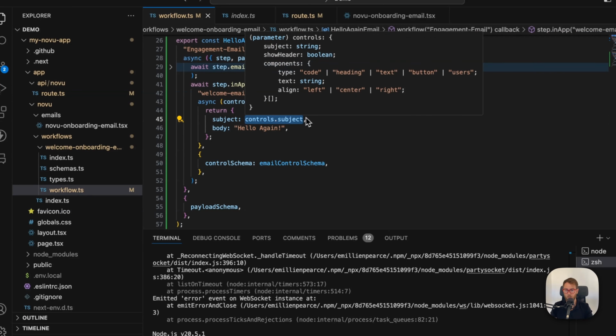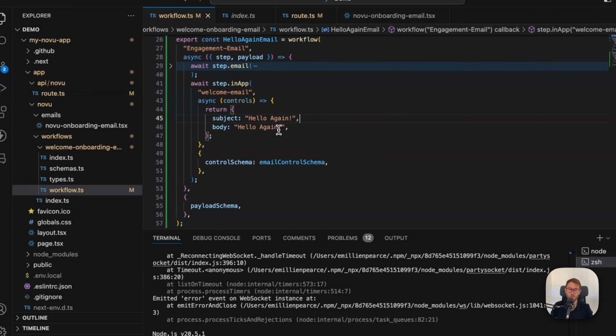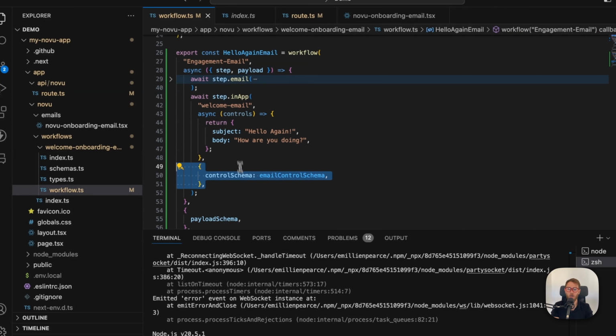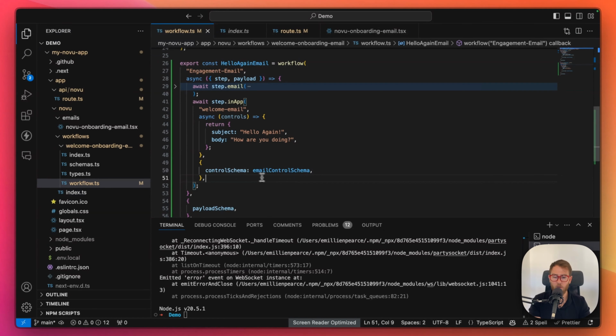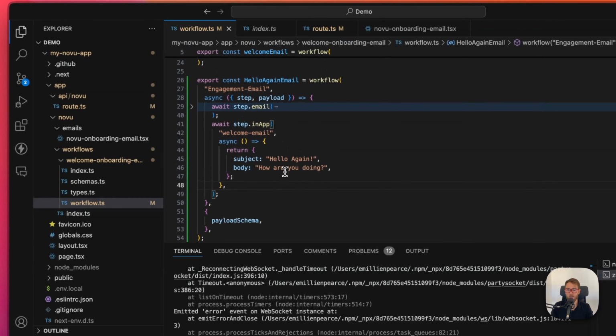And the subject is hello again. And let's change the body. How are you doing? Here we don't really need the control schema for this step because this is an email schema, but we can configure an in-app control schema. So just keep it in mind, but for now, I'm just going to delete it. So here we're just not really using any controls.